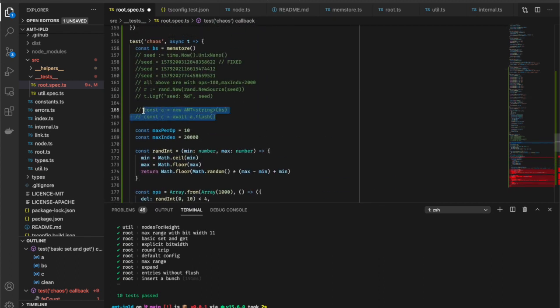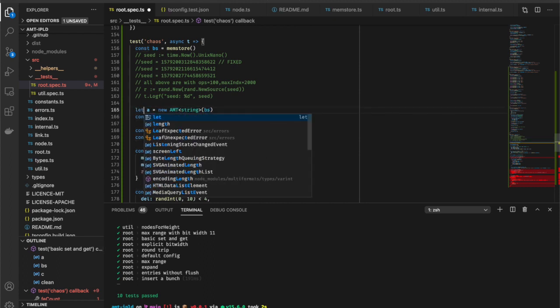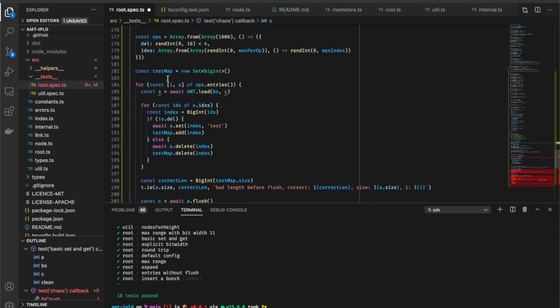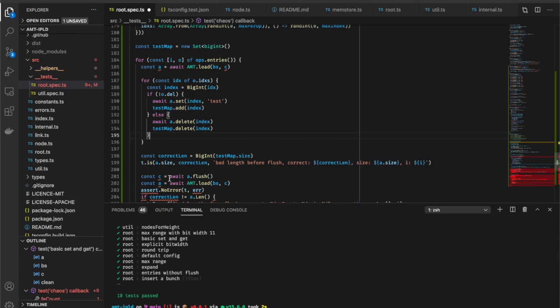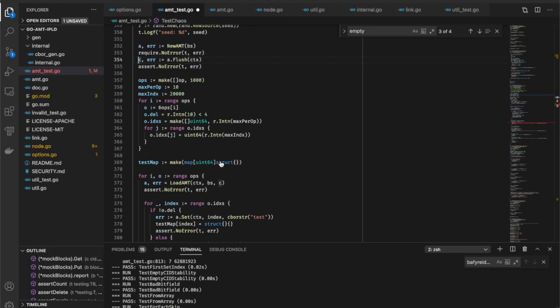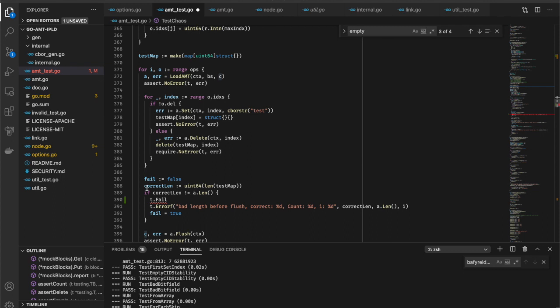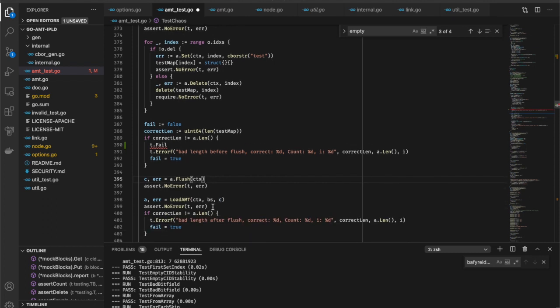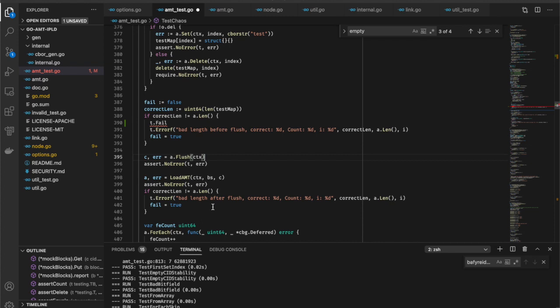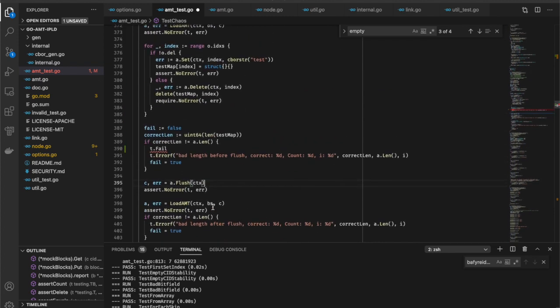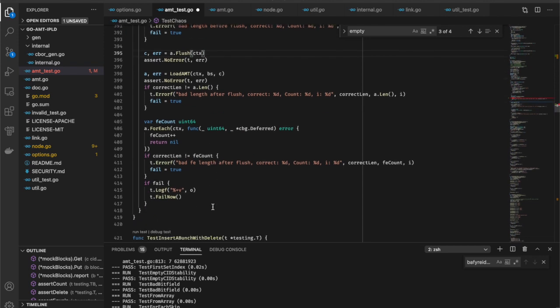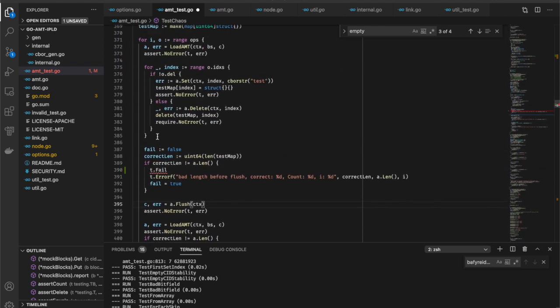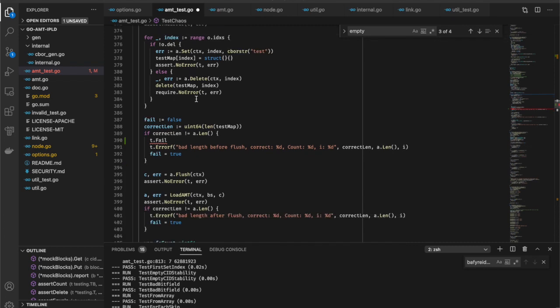All right. Well, I guess what we can do is we can have a let. So these are doing this. Oh no, C. Okay, every time we go around this. Oh wait. Just ops.